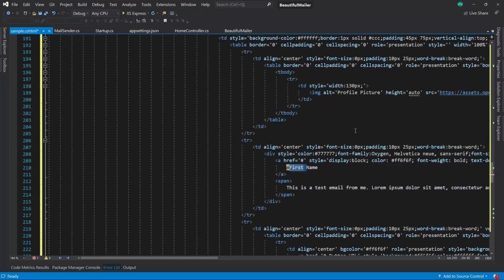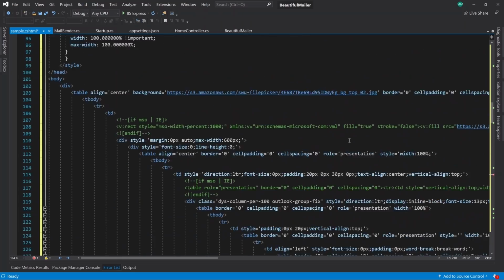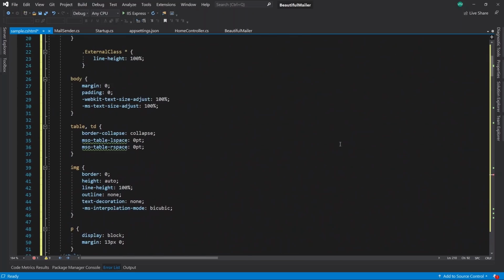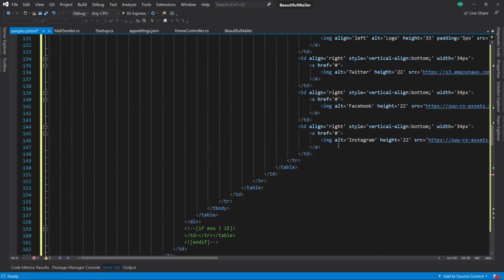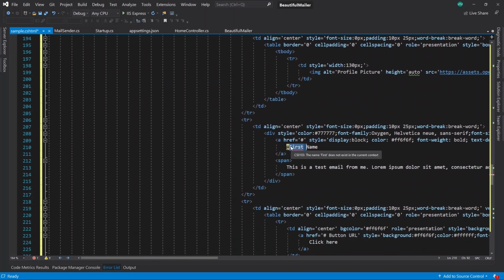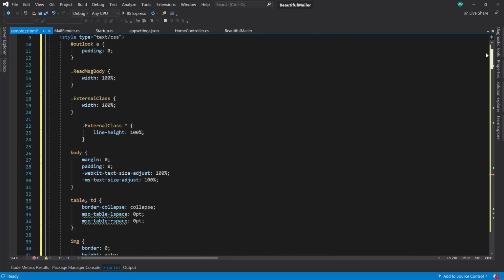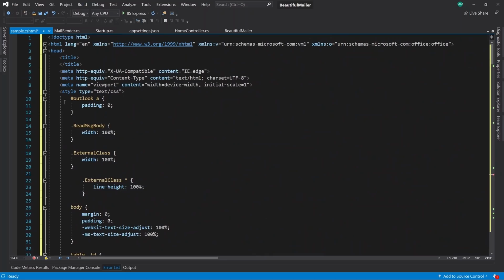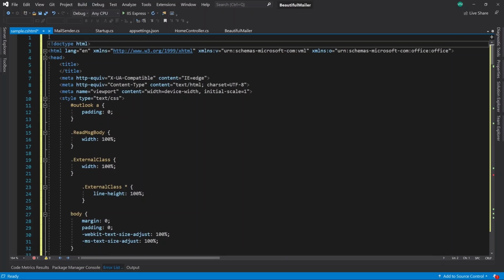Before we fix this, let me show you something. You can use a model for all Razor views. But if you don't have a model, or you don't know your model ahead of time, one thing you can do is use a dynamic model.